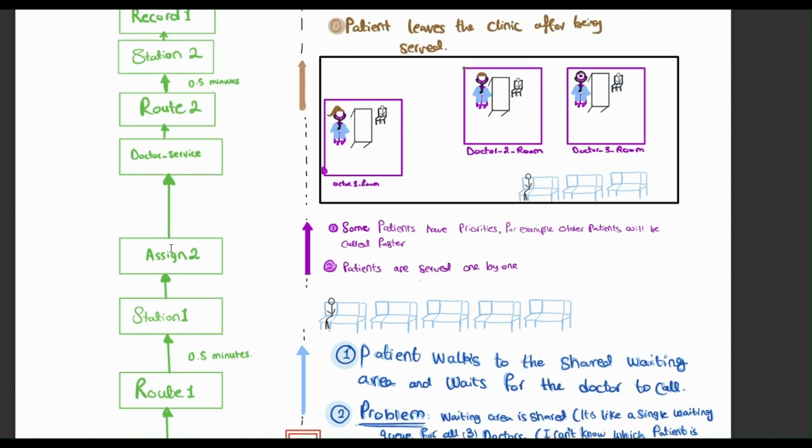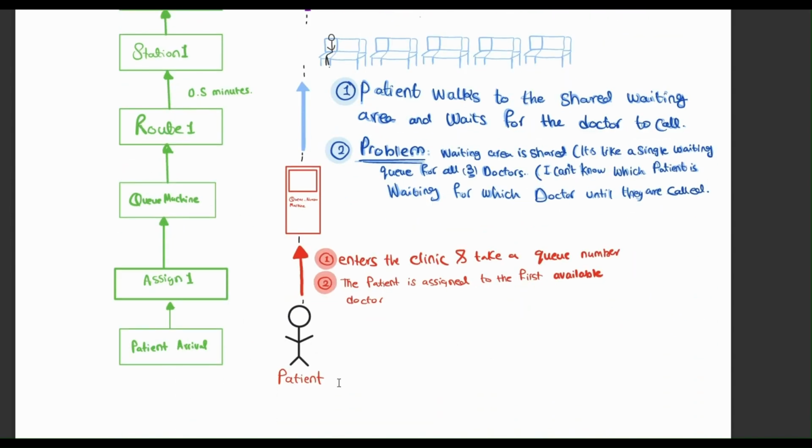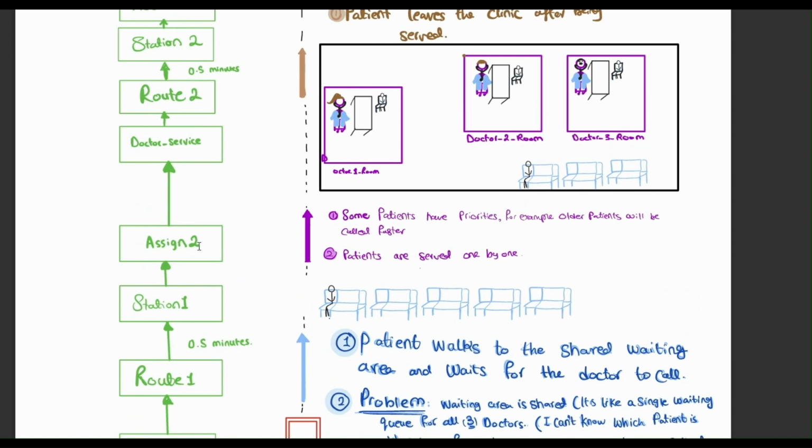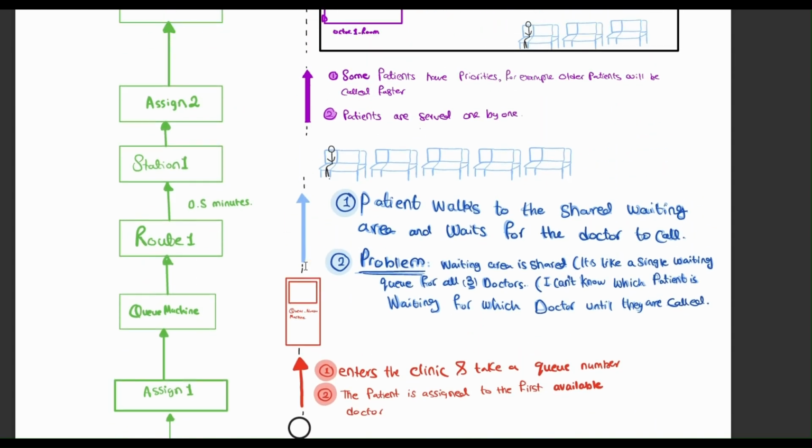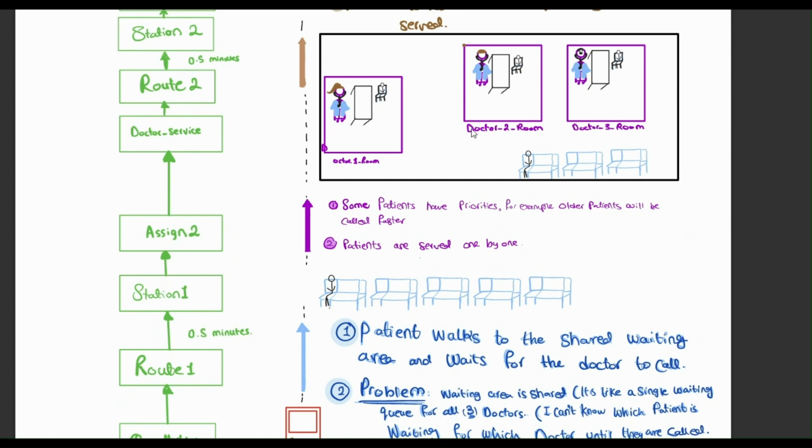Assign two is very important because when patients arrive, there are two types of patients arriving into our system. They can be normal people, and they can be urgent. When I say urgent, you can think of older people. So in this assign two, I have two attributes, which say that if this patient is urgent, they will not wait in a queue after taking the queue number. They will go to the shared area and be called by a doctor right away. They will not be waiting.